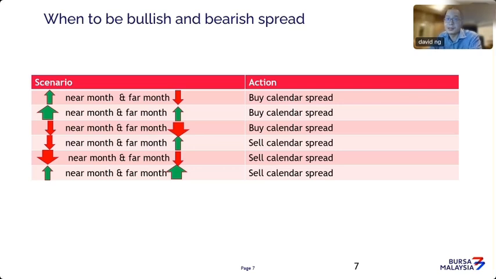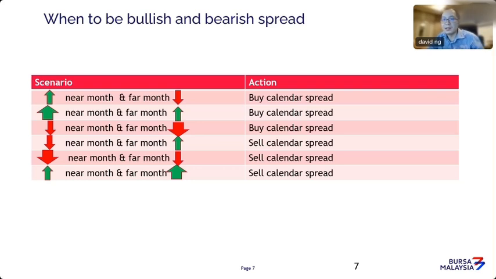your near month contracts. That usually signals that it's quite bearish towards the further months, while the near month contracts are still quite strong. It's not bullish, but it's telling you that it's not dropping as fast as the far month contracts. So in this case, you should also look at the bullishness of the spread, because the near months are still strong. They don't fall as much compared to further months, and further months are falling much faster. So these are some of the examples where we can look at buying a calendar spread.